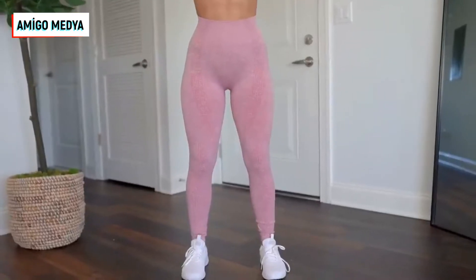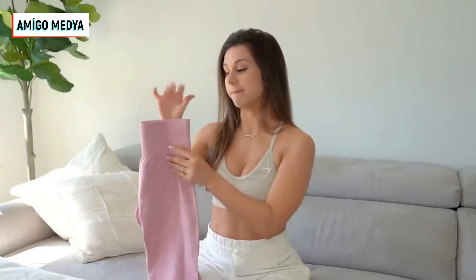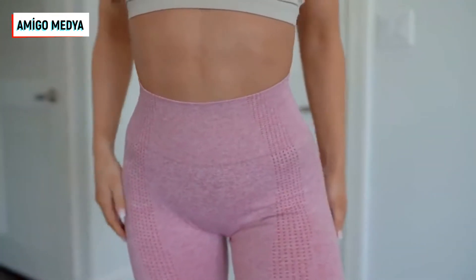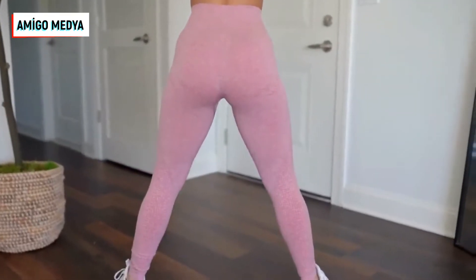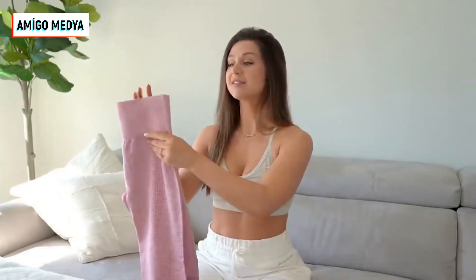Right off the bat, these fit pretty well, I'm not going to lie. They have a moderate compression, and the band I'm actually a big fan of because it felt really nice and secure, especially for being under $20. I wasn't expecting it to feel so secure — that security is something I really dig and appreciate. It's a really nicely decently compressive band. It's not totally squat proof; I'd give it about 80 to 85% squat proof on the sheerness scale, and I think that's why it was four out of five stars on Amazon.